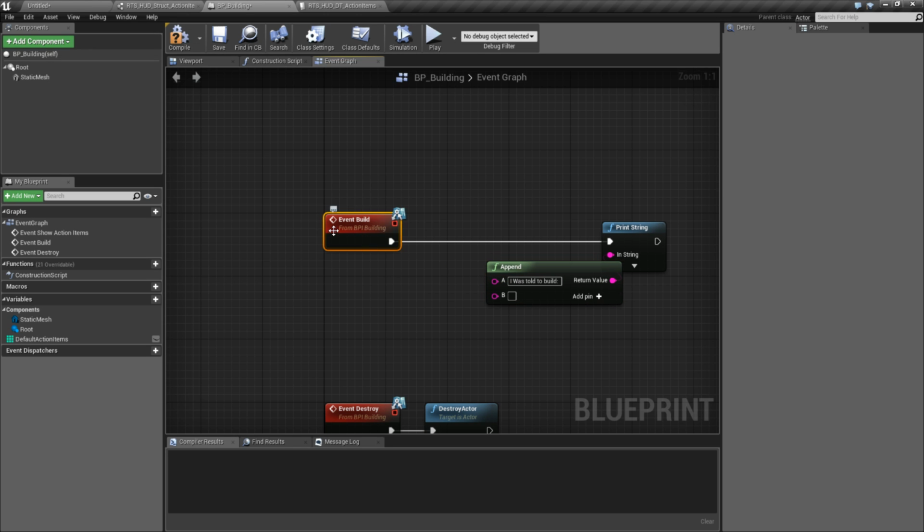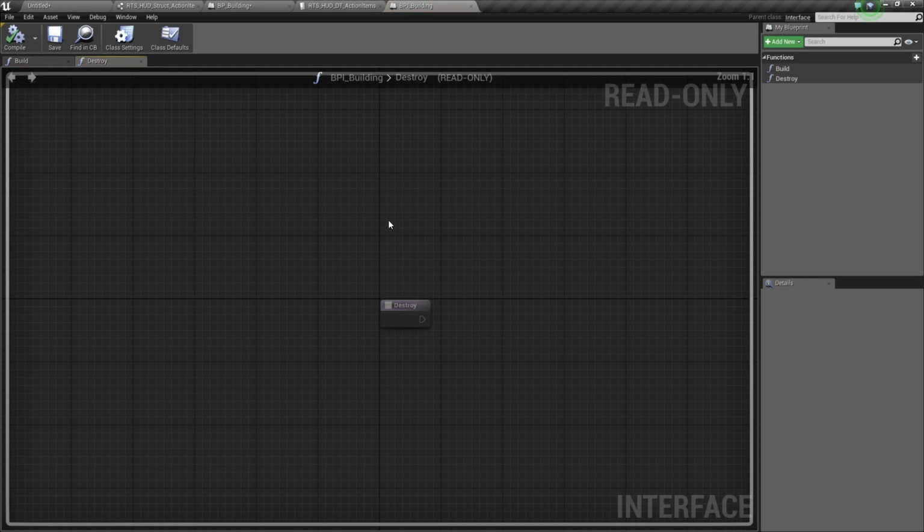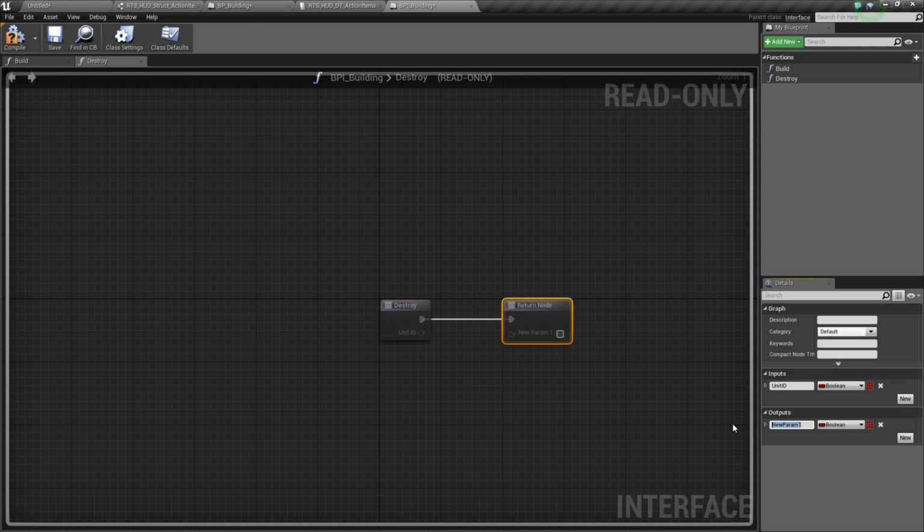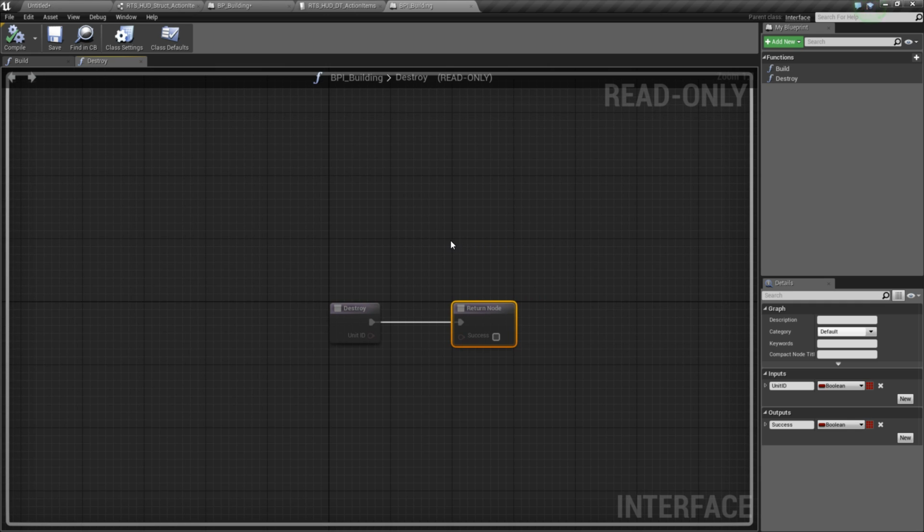There we go. Now our interface itself, what do we do with our interface? Build is going to have the unit ID to build. Unit ID. And we're actually going to return back a Boolean on success. Just because I want to do that. And did I just literally put that on the destroy?